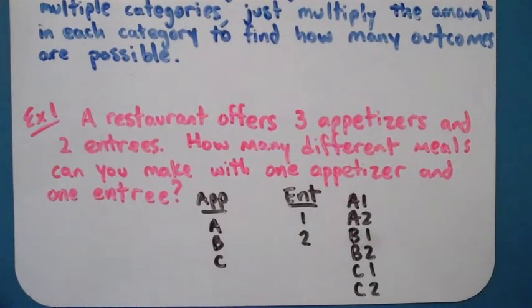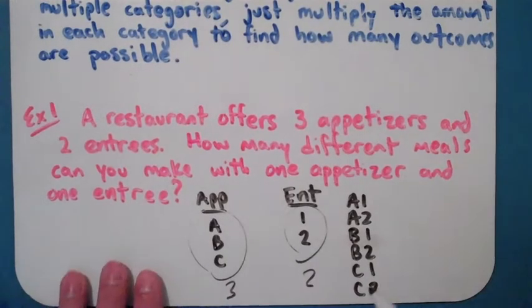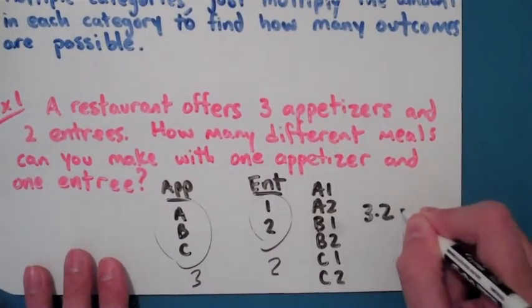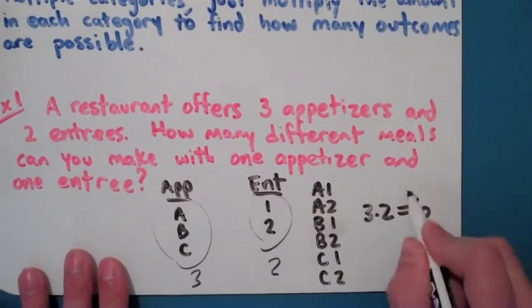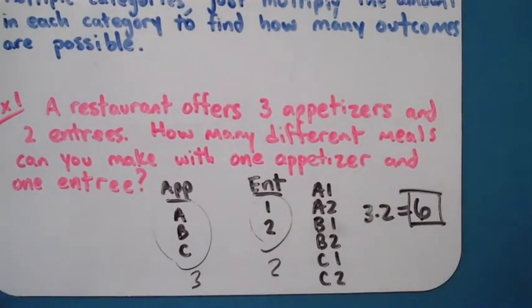Now, instead of making that list right there, it wasn't so bad with just these choices, but say we had much larger lists, it would have been really kind of a pain to do it that way. Much easier option: there were 3 choices for this. There were 2 choices for this. So altogether, we have 3 times 2, which is 6 possibilities. You can see all 6 of them listed right there. Let's look at 2 more examples of this.